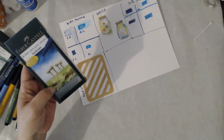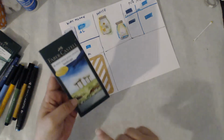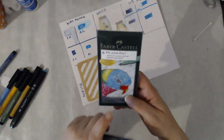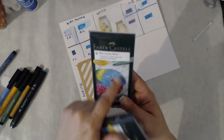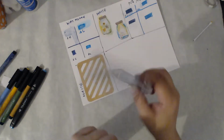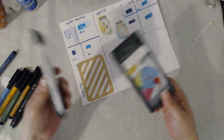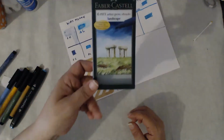And it brings a yellow one that's like a darker kind of yellow. And that's pretty much, I think, what's in this set here. This one brings light ones. These are kind of highlighter type colors. I just bought these to try them out, but I wouldn't necessarily buy this one because the colors are really kind of light. I'd much rather have the darker ones because, again, I'm not using these so much to color my images as I am using them for just outlining and creating shading. So I would definitely recommend to get the landscape one.